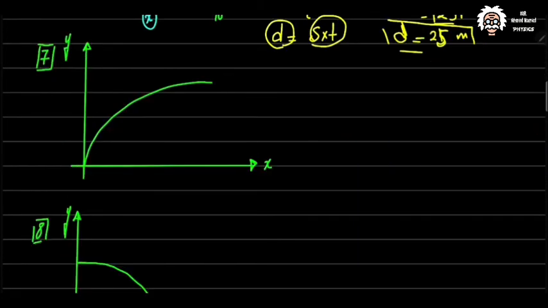The graph number 7: we need to study what happens if the graph is a curve instead of a straight line. If the graph is a curve instead of a straight line, we will find that it has a varying angle at each point. At first, this will be the straight line and the angle will be 90. And then the line becomes in this shape and the angle is changing as we move along the curve. So here we can conclude that the angle is changing, and as a result of this change, the slope also will be changed.